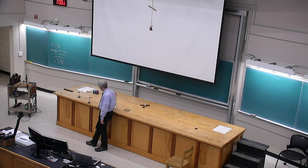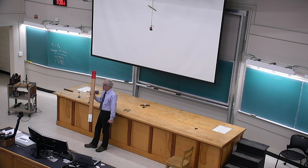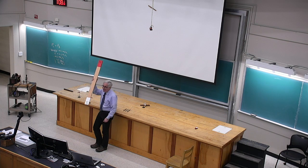And what we discover with magnets, as we play around with them, is that in every case we've got here, the magnets have two ends. There are a lot of bar magnets up here. This one is just a prop, not a magnet, but somebody made it for the department, so it's kind of cool. Anyway, the ones I've got up here all have two ends, because they're bars. The ends are labeled by both red and the letter N, which is for north, of course, and the other end is white and labeled S for south.